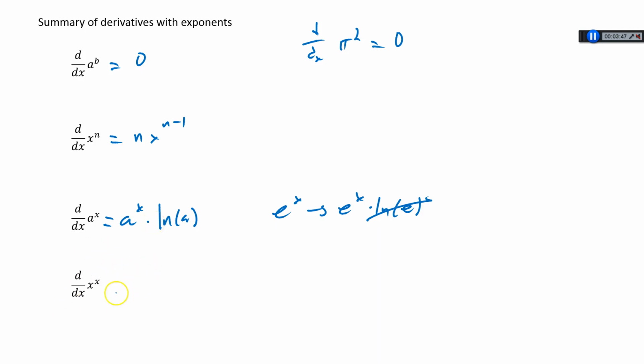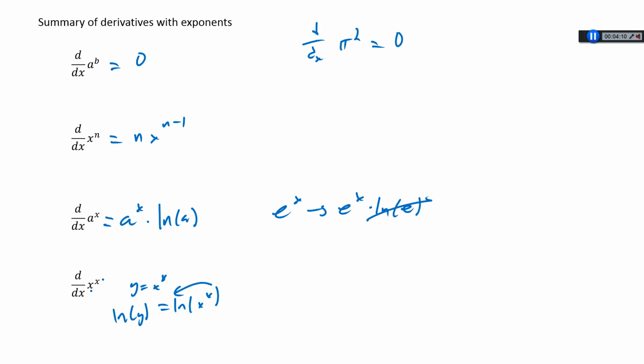So that's where you would have to do like y equals x to the x, take the natural log of both sides, and then you move the x to the front, and you go through a little bit more. I don't remember the answer this ends up being, but the key that I just want to talk about here is if you have an x in the base and the exponent, you have to do logarithmic differentiation. And you can watch the video on that if you need to. I'm going to make a review video of that as well.